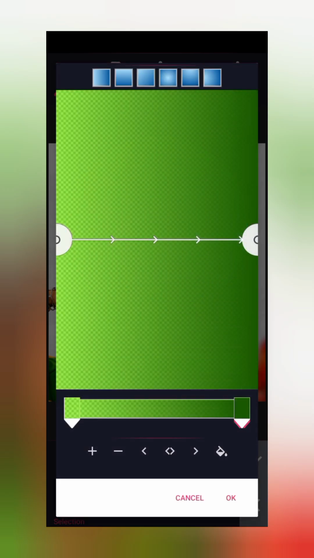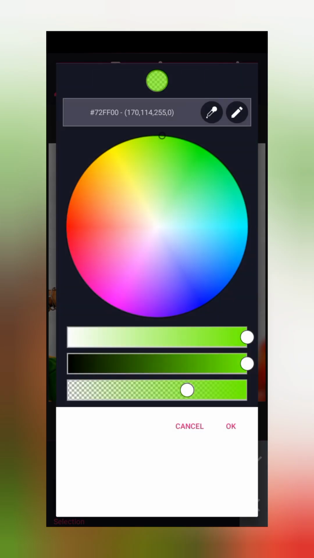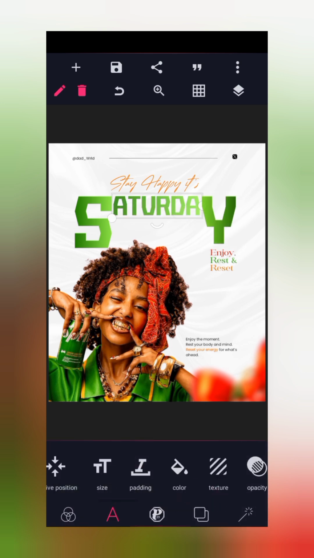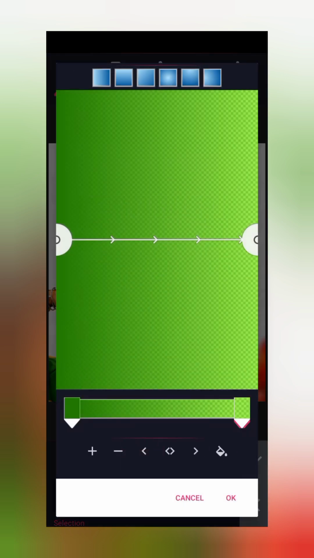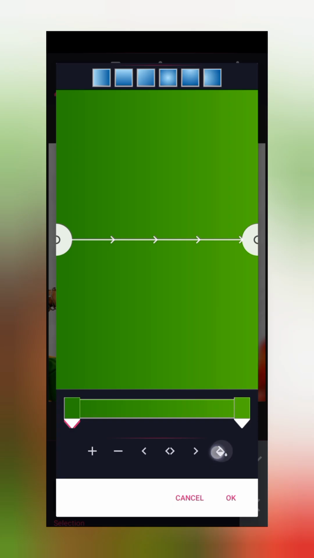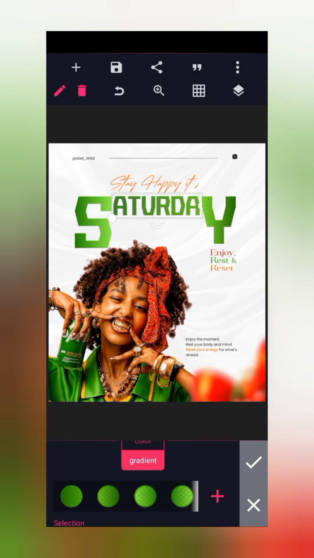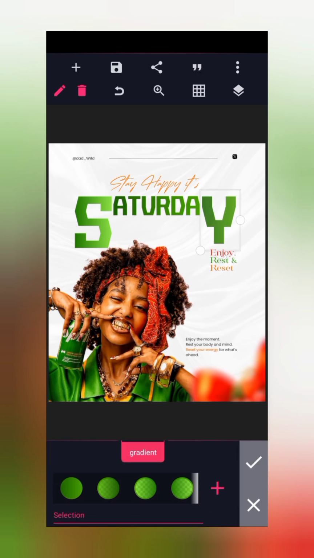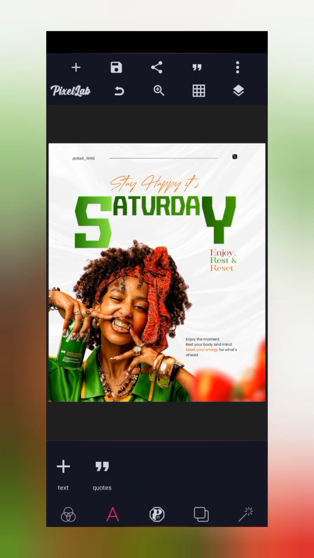This one deep a little bit, then light here. Okay, yeah. So let's change the color entirely to something like this, and make this one go deeper. And okay, so this one right here, what should we do to it? It's looking kind of off, so let's do something like this.